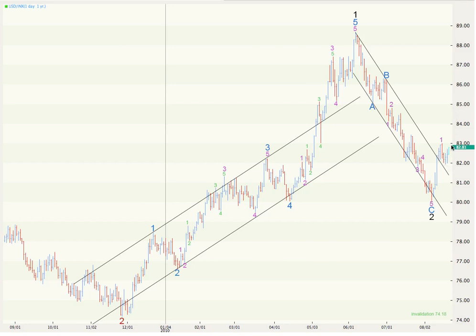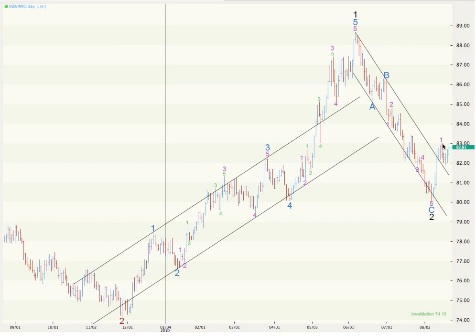Since I did this chart, we've had some pretty good strong upwards movement beyond this high here labelled 1 pink. Therefore 1 pink and 2 pink are both over, and we're on 3 pink to the upside. We should not expect on the daily chart any movement below 74.18. I'm going to move that invalidation point up very soon.